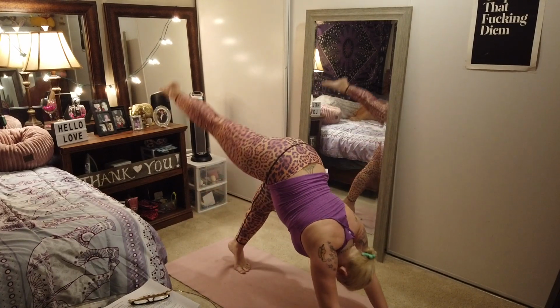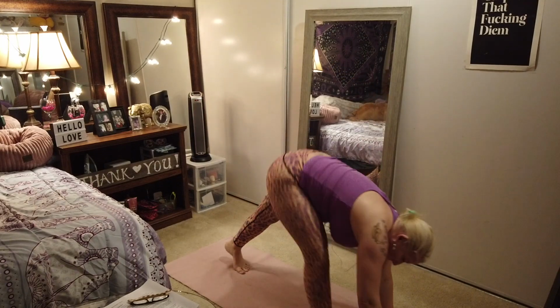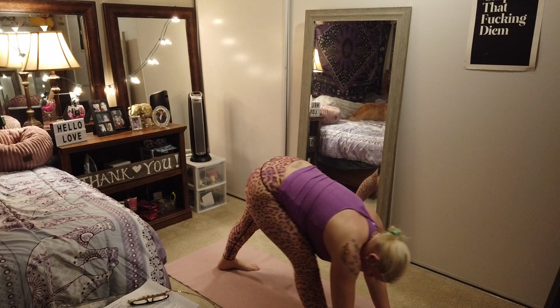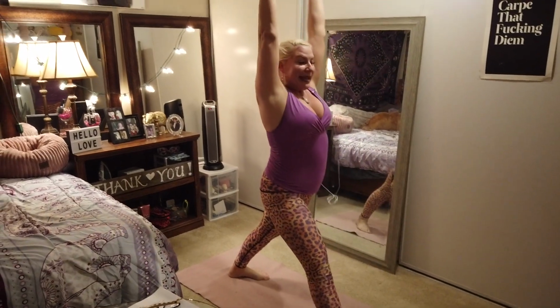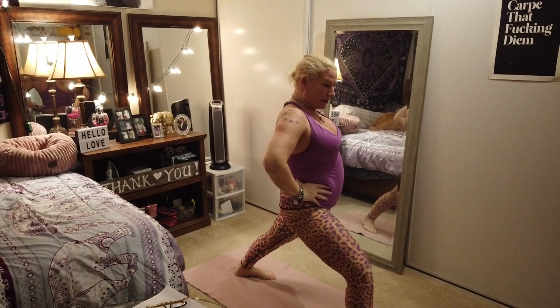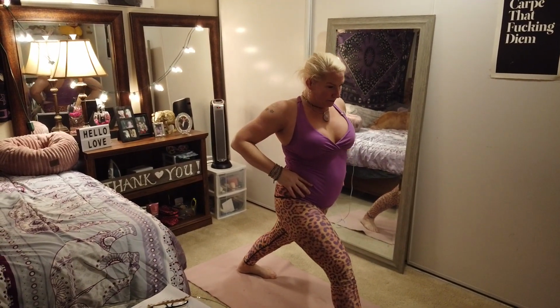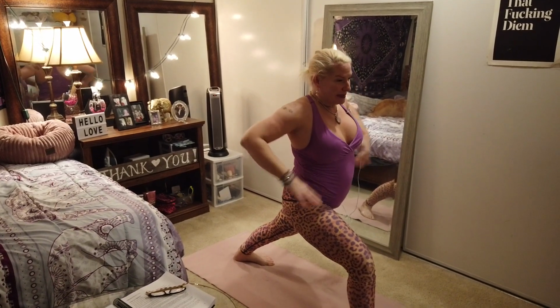Inhale, lift your right leg high. Exhale, warrior one. Step your foot behind your right hand. Turn your back foot flat. Inhale, rise up. And exhale, arrive. Today, place your hands to your hips and square them. Deepen your lunge. Let's take a shoulder rinse.